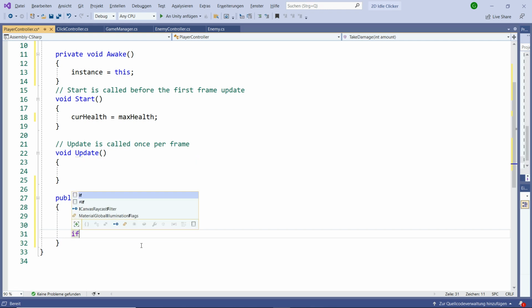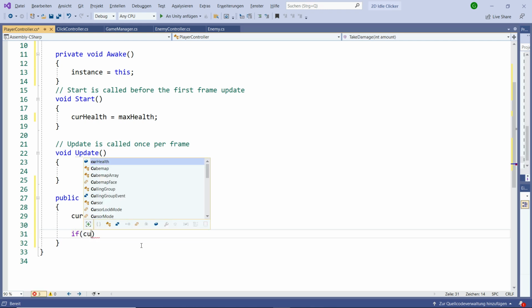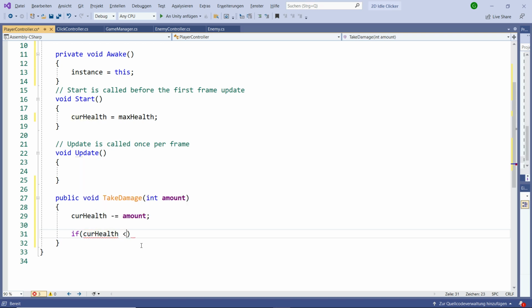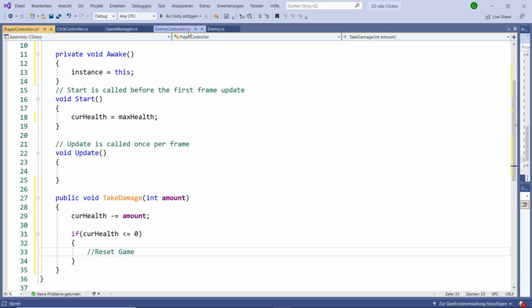Now here, if currentHealth is less than or equal to 0, if our current health reaches 0, then we want to restart the level or give the health of our player back. So here I'm going to call it ResetGame.